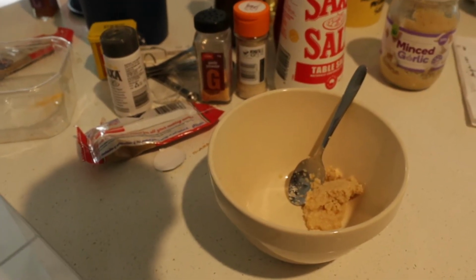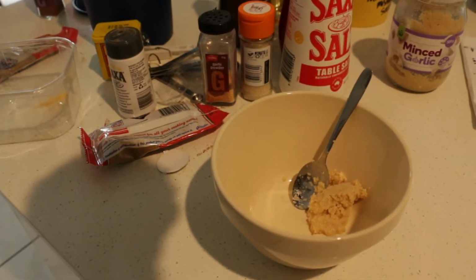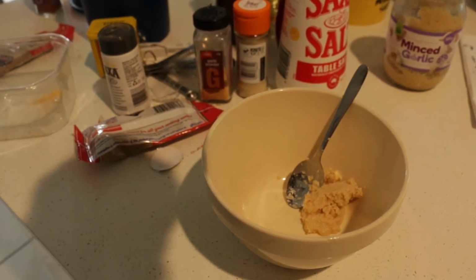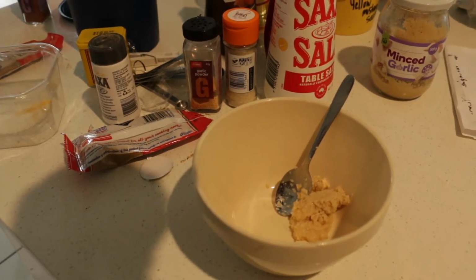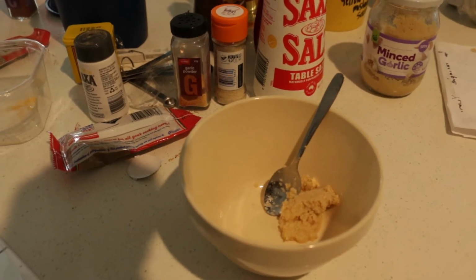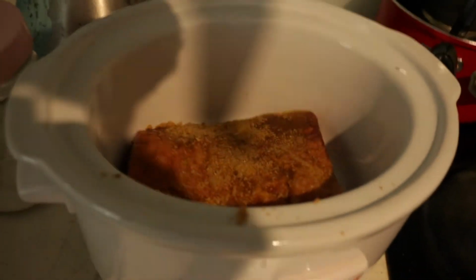Now I'm just going to make my sauce with the garlic, apple cider vinegar, tomato sauce, barbecue sauce, brown sugar, onion powder, mustard powder, black pepper, cayenne pepper, and Worcestershire sauce, all in a bowl. I'm going to give it a mix and pour it over my brisket that I have already rubbed in here and ready to go.